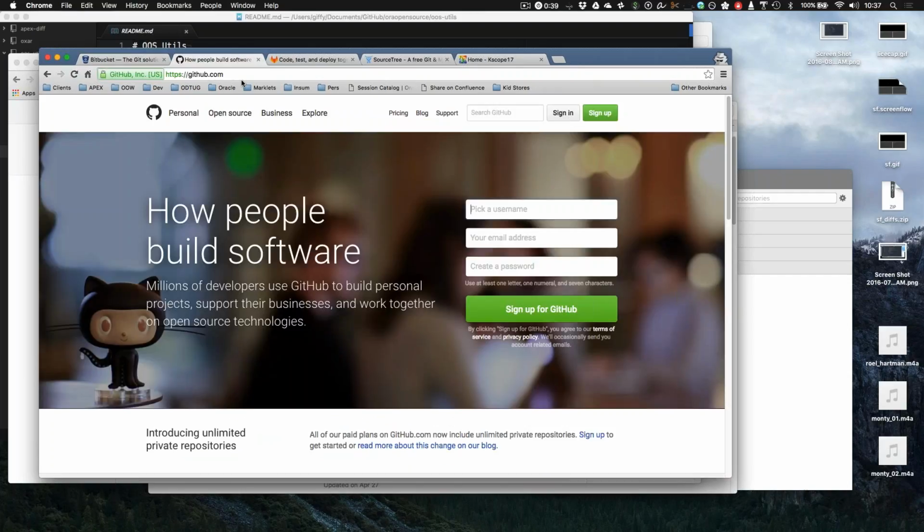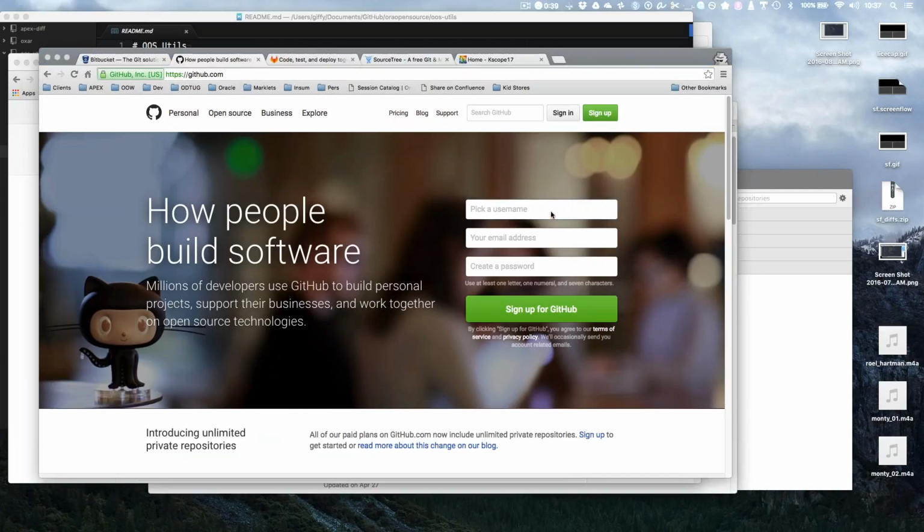GitHub, this one I think most people have heard about. If you haven't, I'm not sure where you've been for the last 5 years or so. It is probably the de facto place where most developers code, and especially open source projects. They're pretty much all hosted on GitHub. They've changed their pricing model recently, and it's a pay per user thing. They have free public repositories, and then if you have private repositories, you no longer pay for private repositories, you pay for groups.